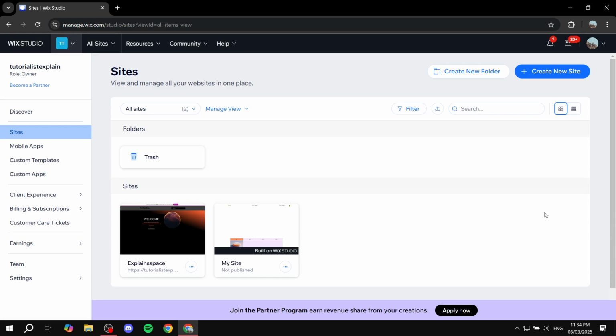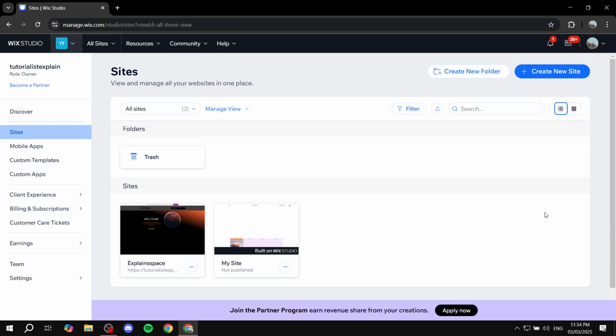Now, Wix can create websites for you. You can use it for free, but then you most likely will need to upgrade in order to really use it properly. With the free version, it's going to be filled with watermarks and you're going to be limited when it comes to, for example, selling stuff. You won't be able to accept payments unless you have the upgraded version.